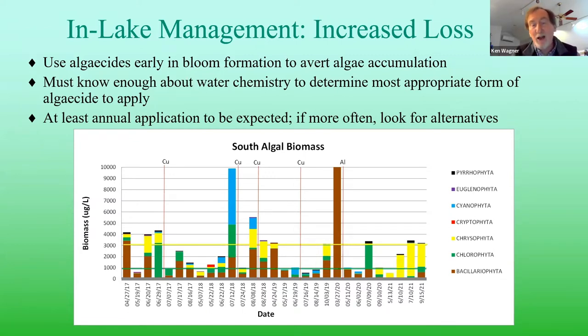and again, there's no magic number for a bloom. Under 1,000 is pretty good. That's under a milligram per liter, 1,000 micrograms per liter. Over 3,000 gets to be an issue in many cases. And certainly when you get up to 5 or 10,000, that's a serious bloom. Once they broke over 3,000, they would do a treatment.